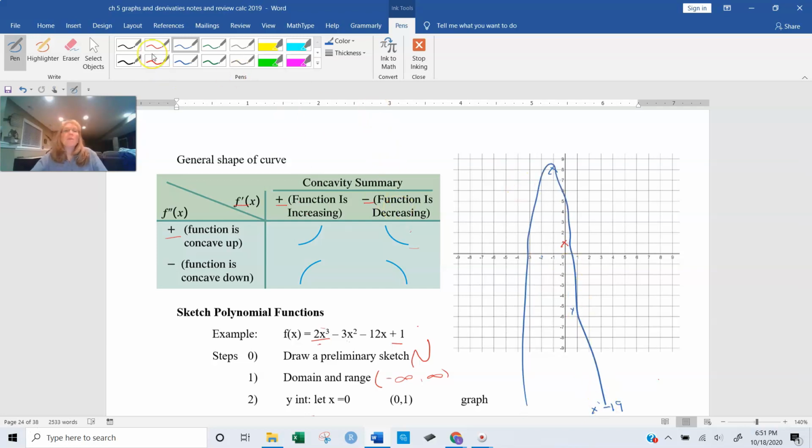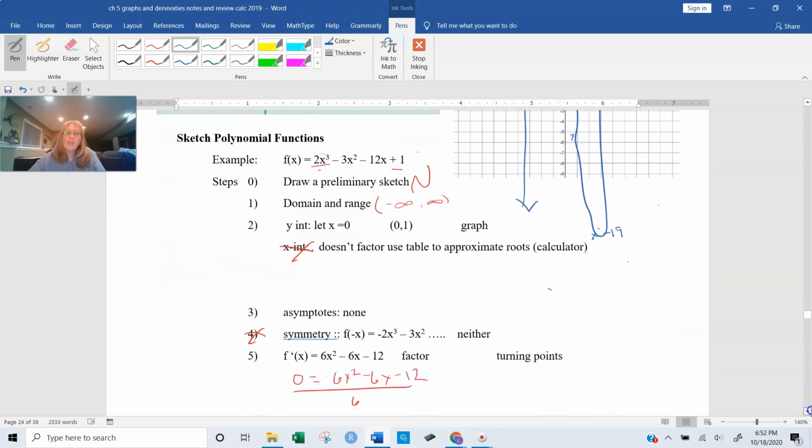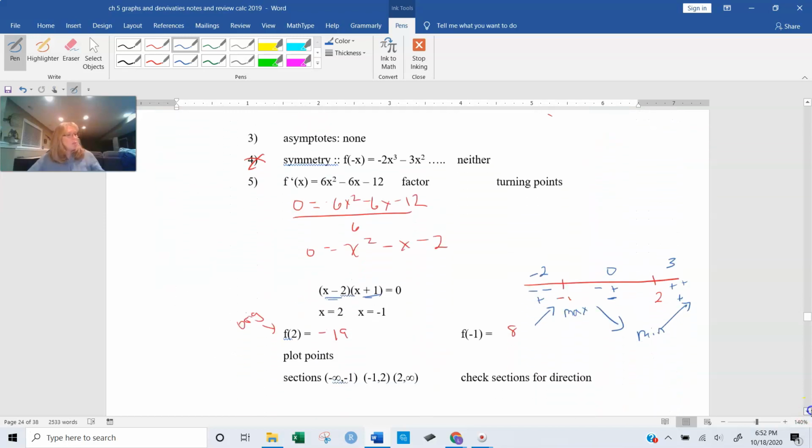Point of concavity, please draw better than me. This is really hard because it is not going through the points the way it should. Let's try it one more time, see if it will. There we go. Here we go, through my point of concavity, so it's going to turn to up and then back up. And that is a very rough sketch of our graph. All right, I hope you did well. That is what we have been doing for the last 3 sections. So you should be okay.